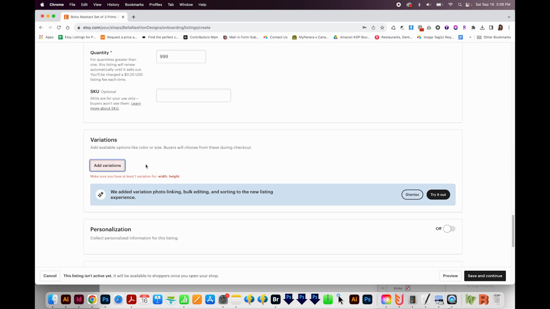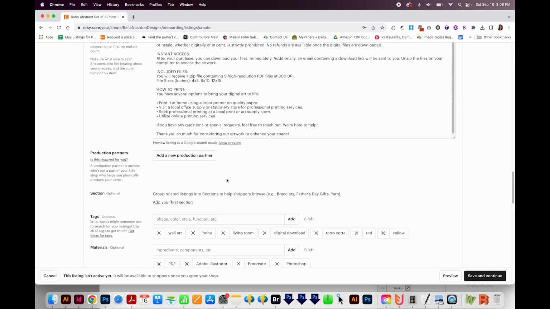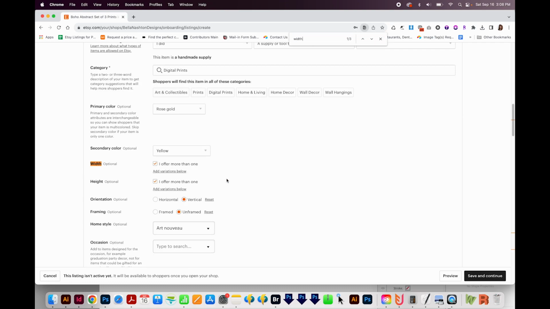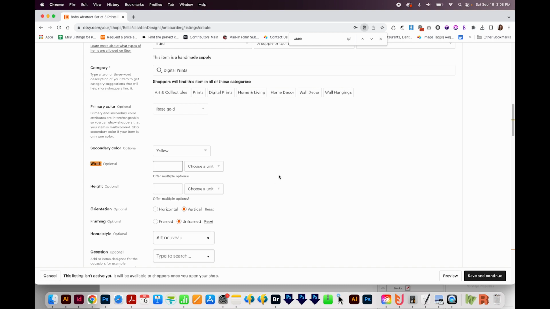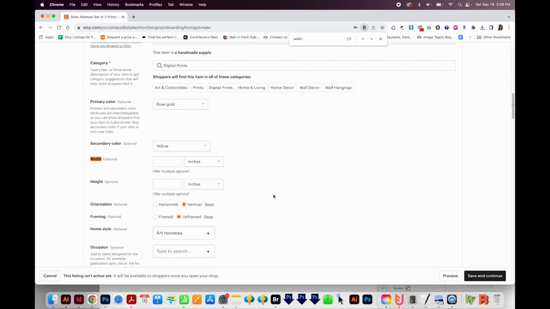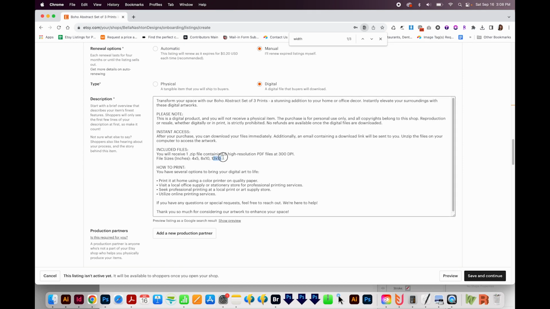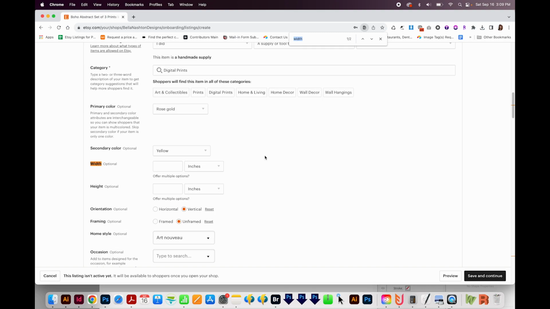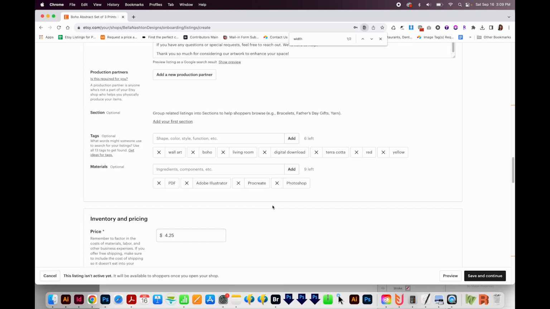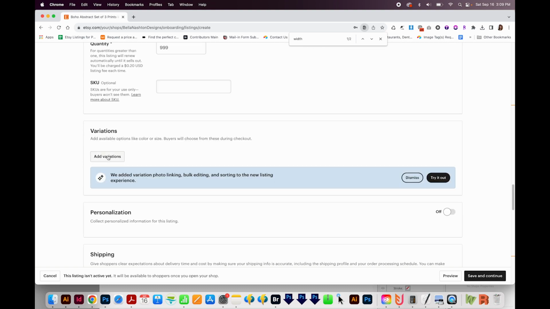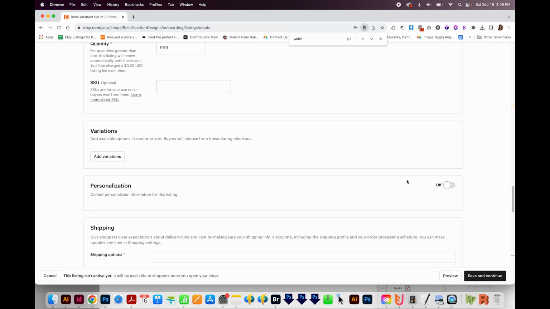Now when I'm selling something like this, I include all variations, so it's not like they have to choose one. They're going to get them all. And so we need to go back up to the width and height section. Just kind of pick the most common width and height of our design. Maybe 12 by 15 is something that people would want the most. And so now we don't have to add a variation. I generally don't with digital files, so I'm just going to dismiss this.